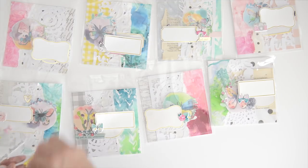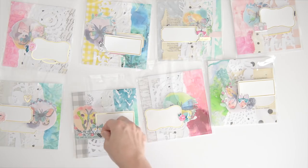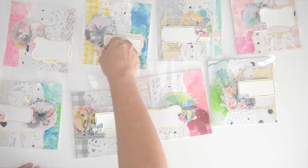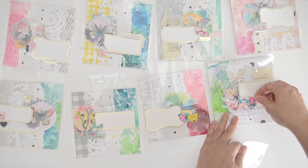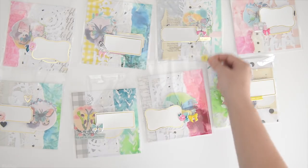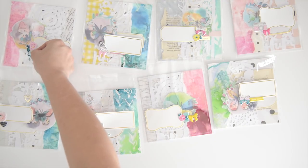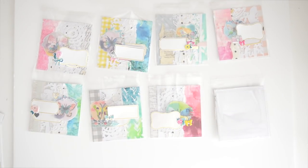And what was fun is I just decided that I'm going to start with one sticker, and then I went back and added another sticker because I could. I almost used a whole bunch of all the stickers. It was just a little hard to decide where to place them. And how cute is that? I almost couldn't decide which part was my favorite, the ones with the envelopes or the cards without the envelopes. And then I dashed.